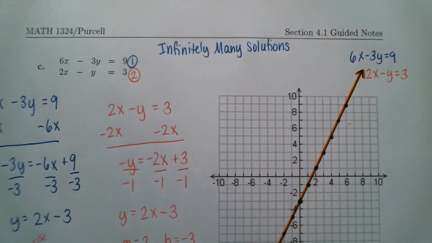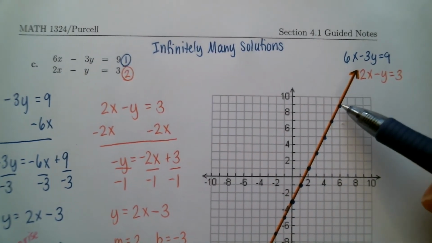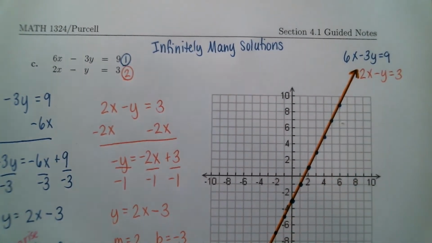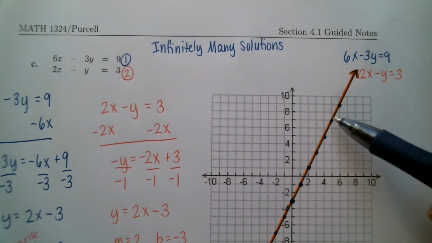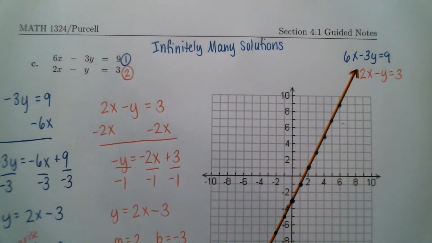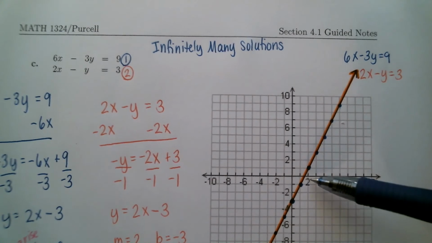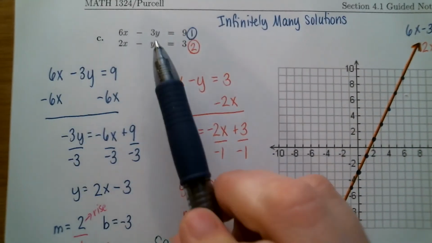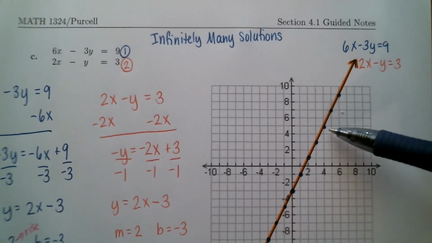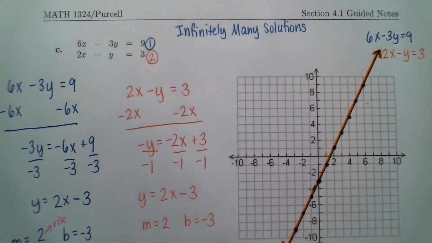Also, I want you to realize all these points that I have emphasized, where I did my rise over run and landed on a grid point, yes, those points are on the line, but so are all the points connecting the dots. All the decimal x coordinates and y coordinates are also solutions to the system. For example, 2, 1, this point right here, is a solution to this system. What else? 4, 5. It's on the line. It's a solution to the system.